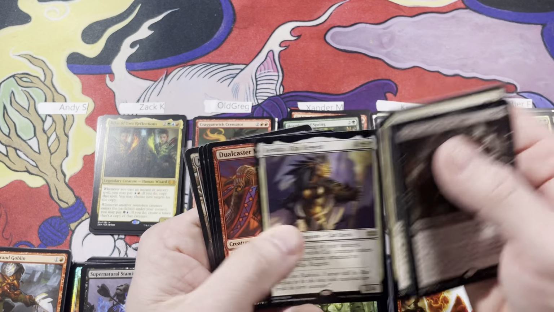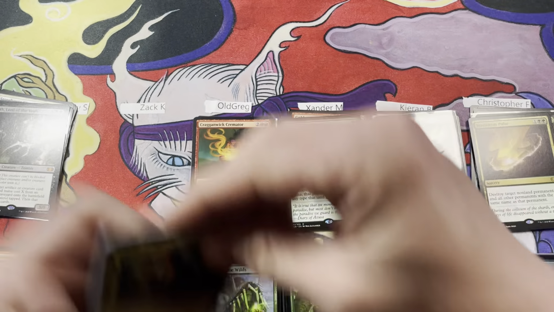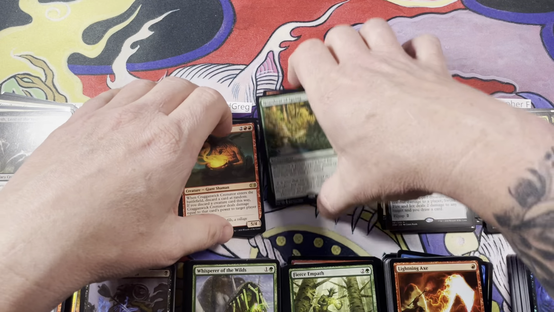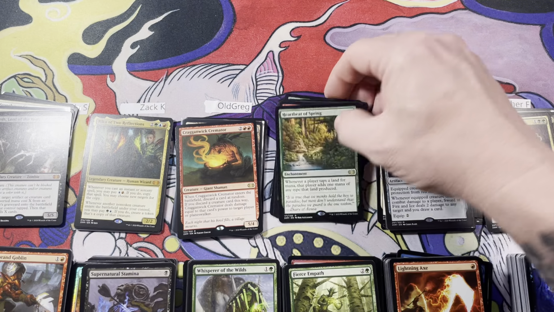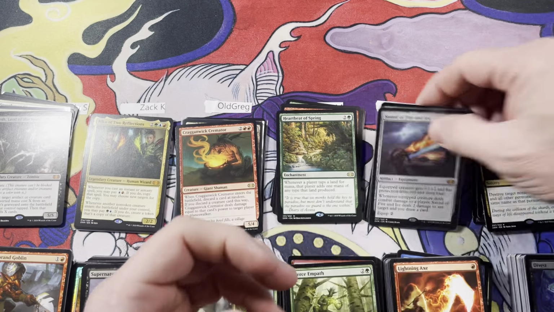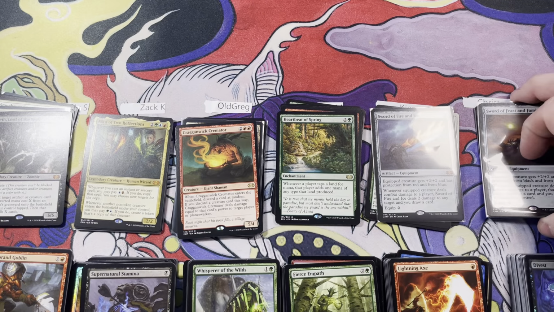So there's 1 mythic, 2 mythics, 3 mythics, 4, 5 mythics are pretty solid, but only a 5 mythic box.